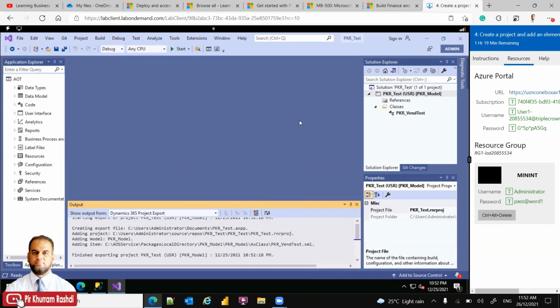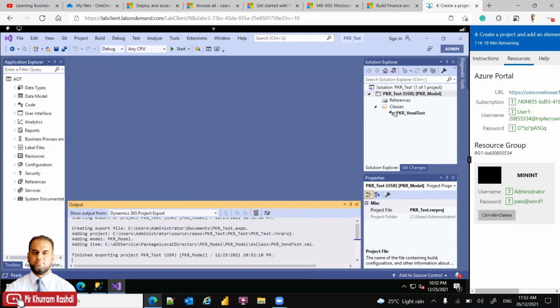Even on my machine, it didn't hit the breakpoint. It just got the result. Yes. No, this step is basically to save your code so that next time if you start working. No, I meant in the breakpoint. Even here in my machine, not in the lab also, it didn't hit the breakpoint.